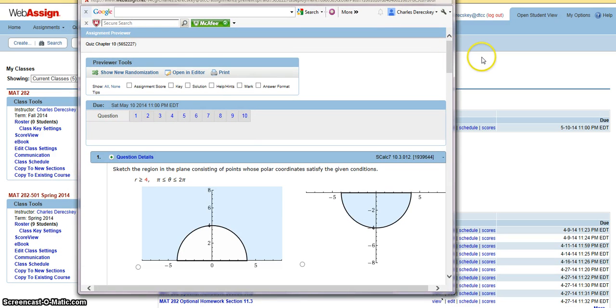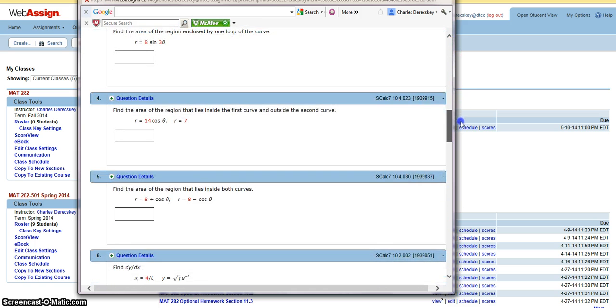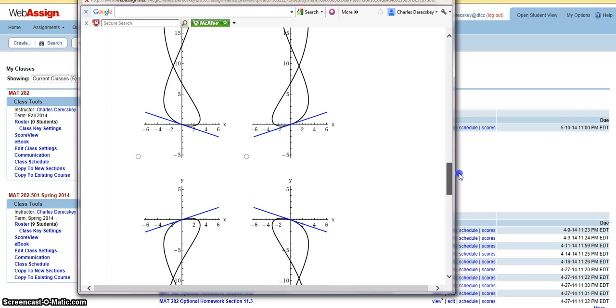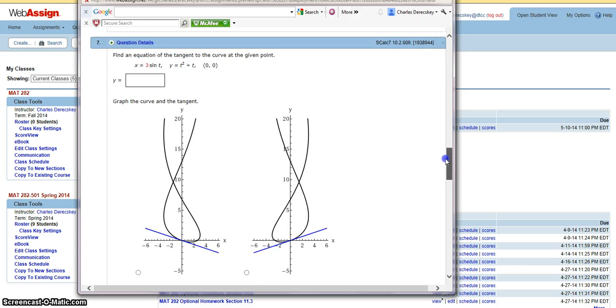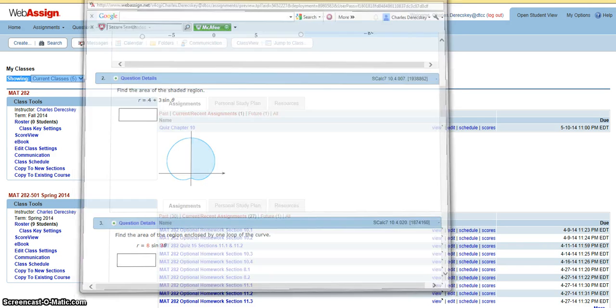Okay, so this would be the quiz that the students would take. There are 10 questions. You can see some of them have graphics on them, some of them don't. Some of them have multiple choice components, like this one down here with the squiggly graphs, and there's also stuff to type in. So I'm going to go ahead and close that.